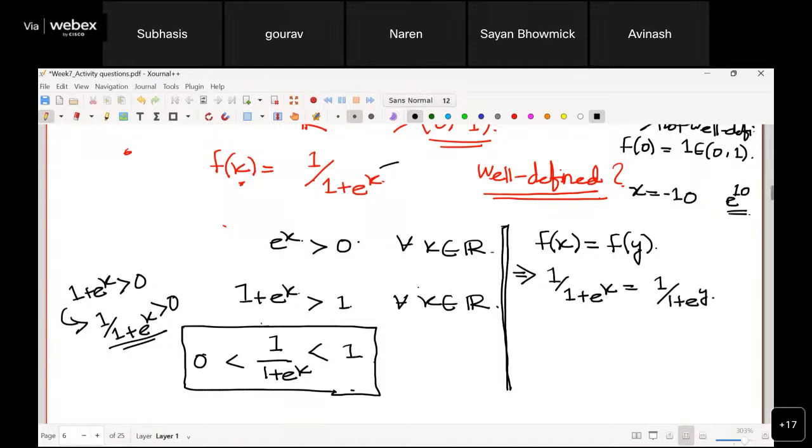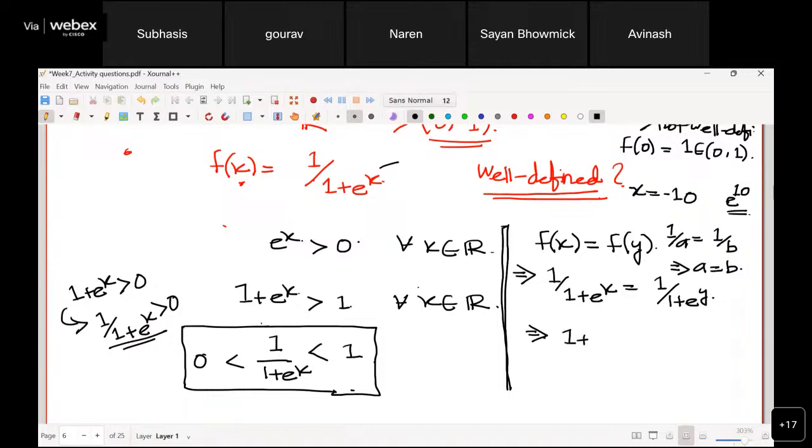Right? This is what I get, by this. So now you reverse both the things. So basically what I want to say is, if 1 by a is basically 1 by b, then a is equal to b, right? Yes, sir. Like taking the reciprocals on both sides. Correct. It will be equal.